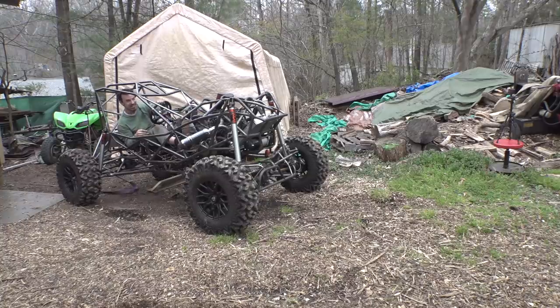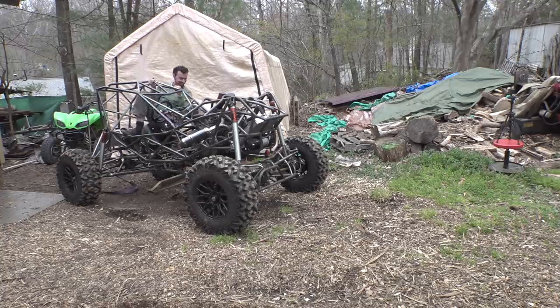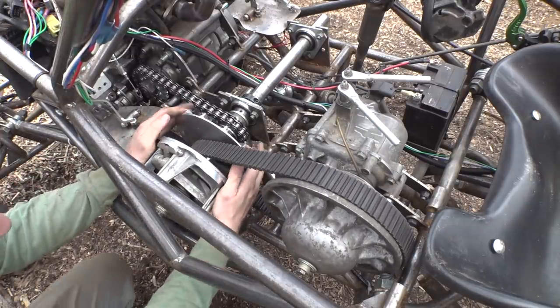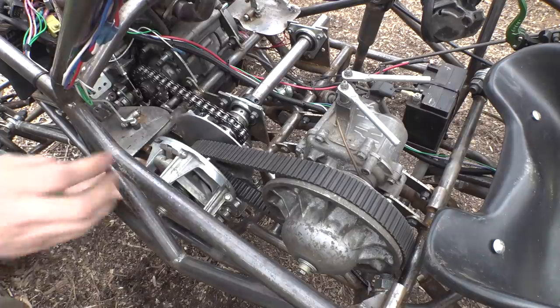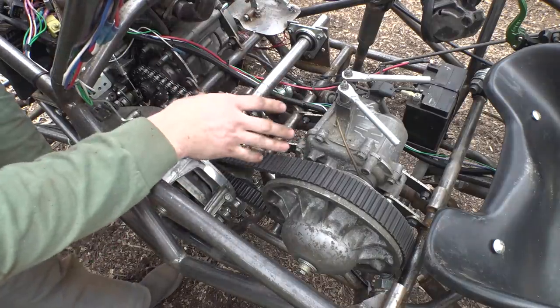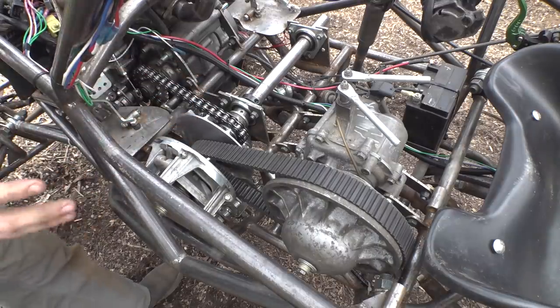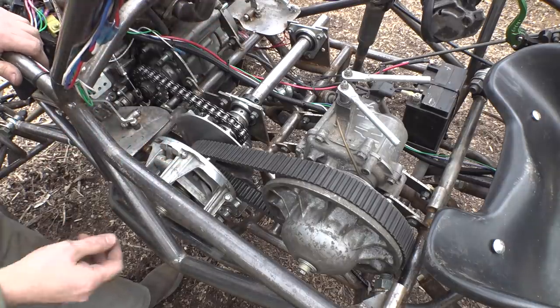Well, that was a bit anticlimactic. Nothing happened. What the heck? So I think I broke it. I think the primary won't budge. It's not the gearbox. The gearbox is fine. It's the primary, it just wasn't engaging. It wasn't biting onto the belt. So it's just spinning on there.